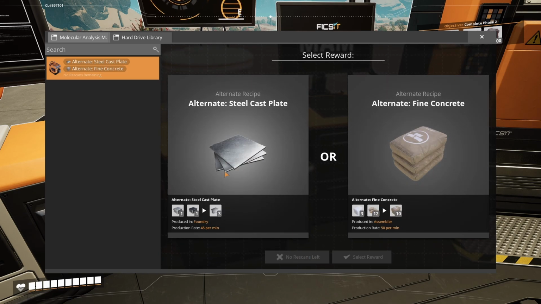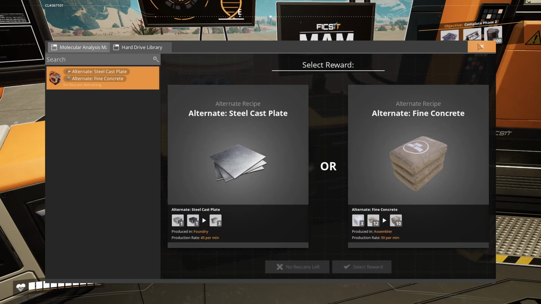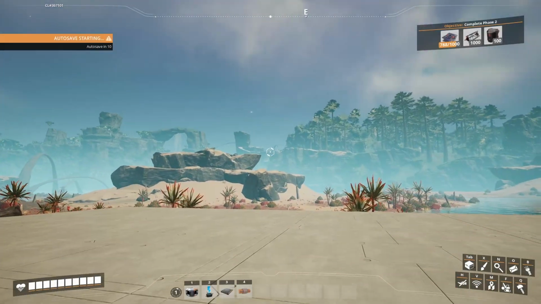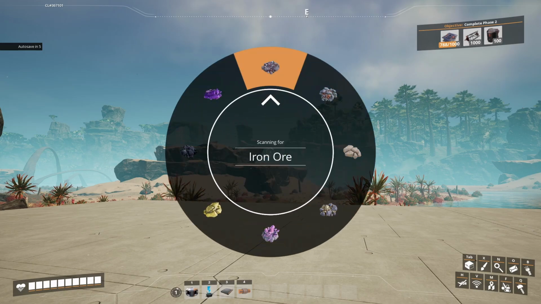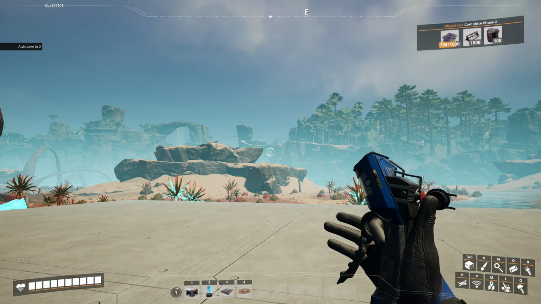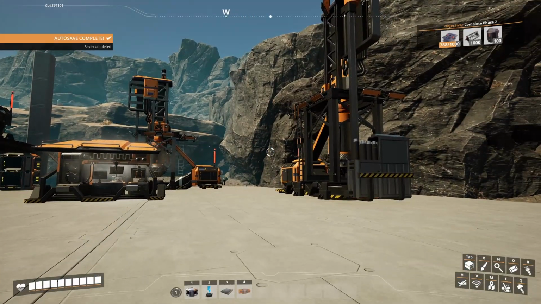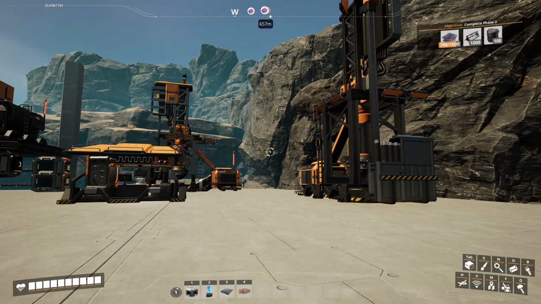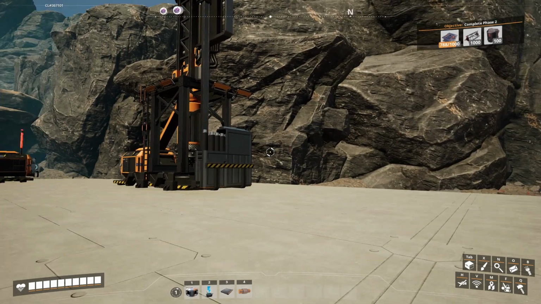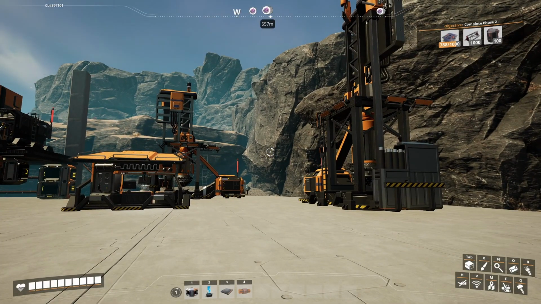Also not amazing, and fine concrete needs silica, which sucks because the quartz node that would have been up there is gone. So I don't even know, where is quartz actually? Is there any around here? You know where there is some quartz? Underneath this mountain, I bet you. Yep. So we're gonna have to go and look at that because the closest one is 657 meters, which I bet you is under this mountain. There should be 2 nodes under there, I think, if they still exist.